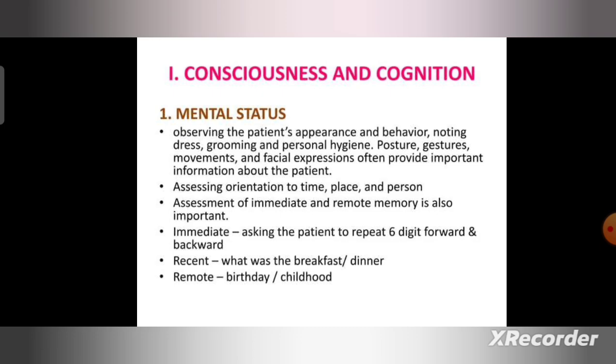Assess orientation to time, place and person. Assessment of immediate, recent and remote memory is also important. For immediate memory, ask the patient to repeat a 6-digit number forward and backward. For recent memory, ask what was the breakfast or the dinner. And for the remote memory test, ask about the birthday or any childhood memories.